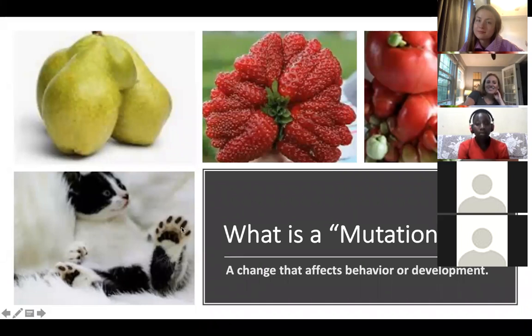Here's a hint. Look how many toes this kitten has. So it's more than what's expected. And some people say, oh, that mutation makes it extra cute, right? Some people say that mutation improves the kitten. And other people say, no, it makes it look ugly. So a mutation can weaken a virus, for instance. It can strengthen a virus, or it can just simply change the virus and not affect its strength.